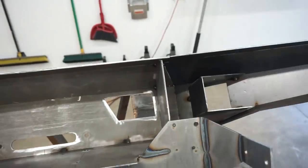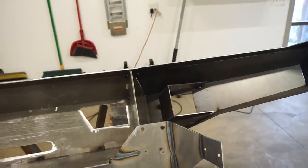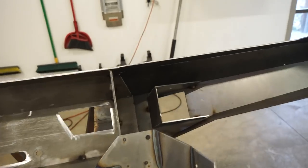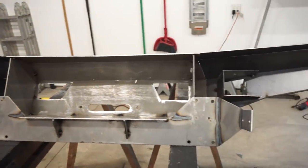On that last bumper, I was just kind of jumping around here, here, here, putting a lot of heat into it, and it ended up warping a little bit. So it wasn't that bad, but definitely warped it a little bit. So I'm gonna try everything I can to get this thing welded and have it completely straight when I'm done.